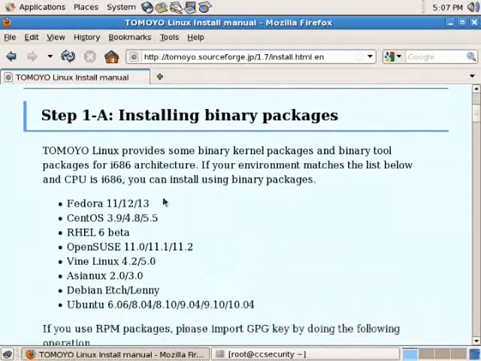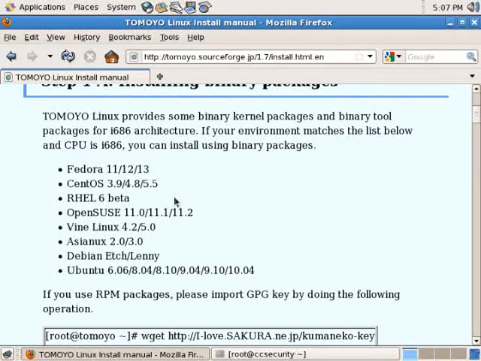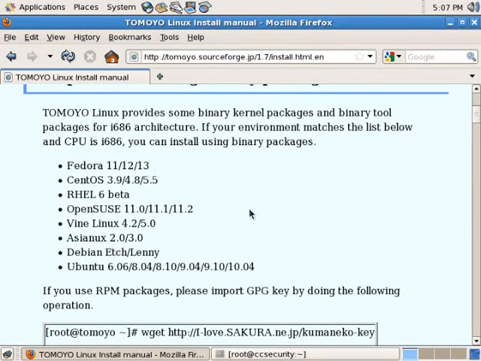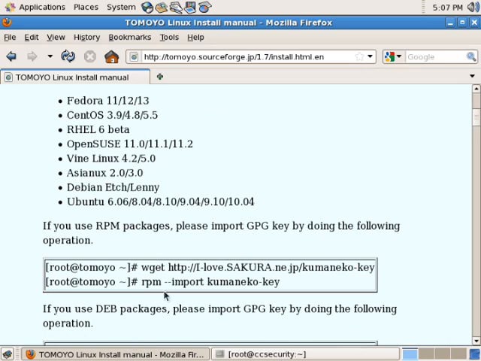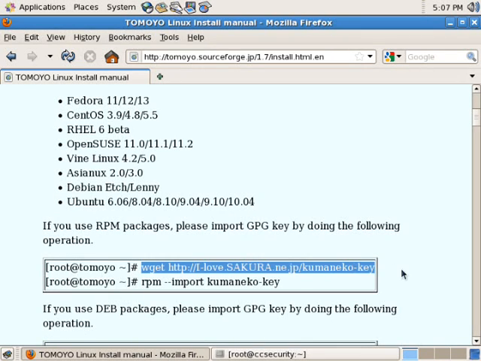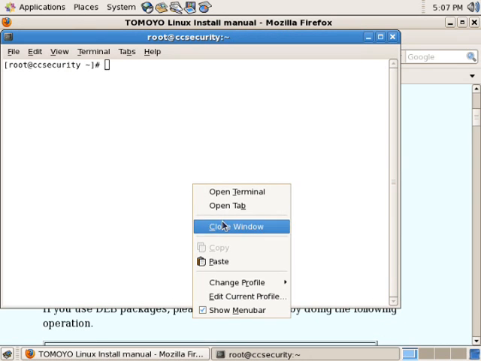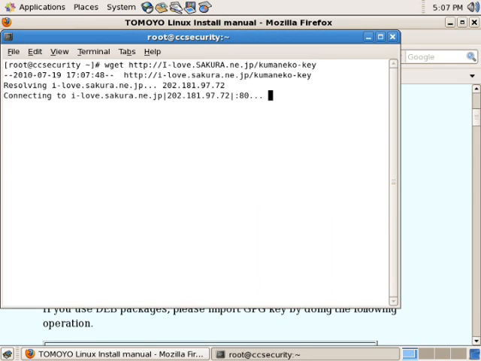You can download pre-compiled binary packages for i686 architecture from Yum repository. Download and install kernel package and tools package.